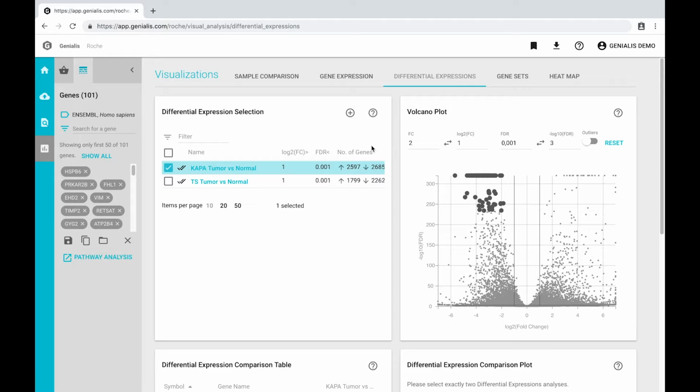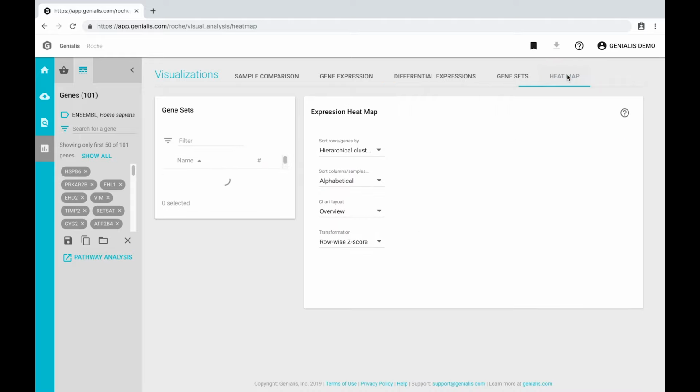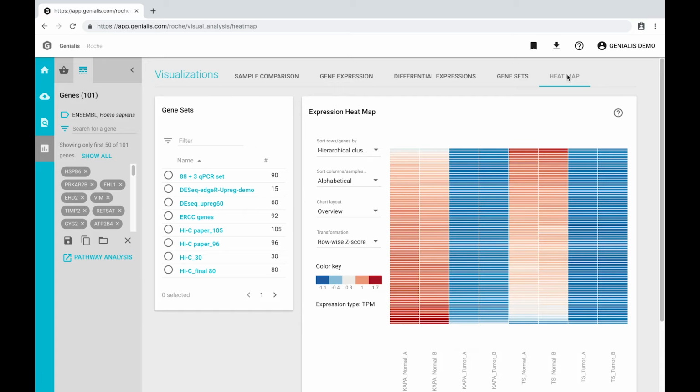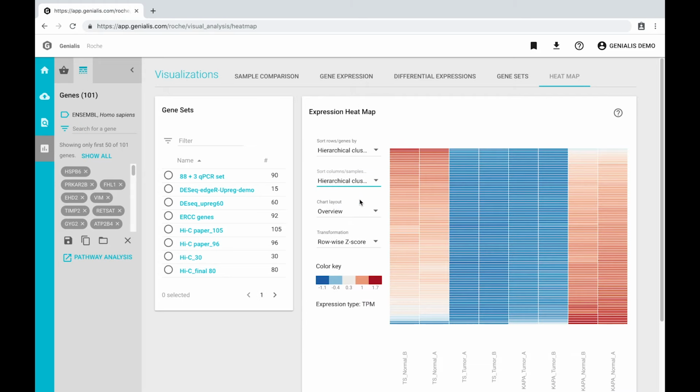For example, you may be interested in visualizing expression patterns. Visual modules immediately refresh with your current selections, and you can visually group your data based on the metadata. It's just as easy to create and fine-tune heat maps and other kinds of plots.